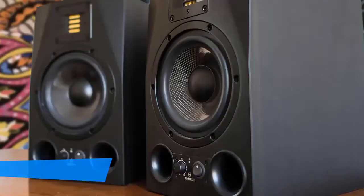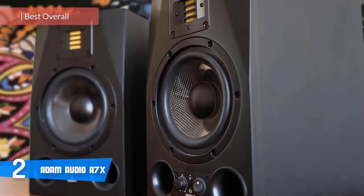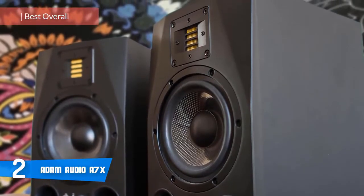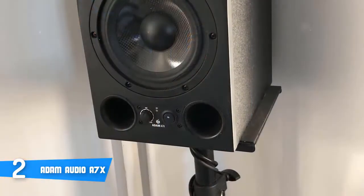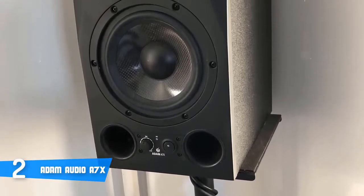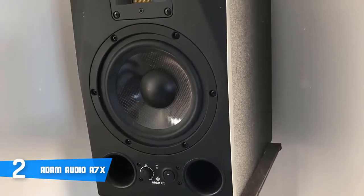At number 2 is the Adam Audio A7X. The A7X is Adam's most successful near-field studio monitor. An active vertical two-way design, the versatile A7X implements a balanced sound with crystalline high-frequency reproduction, clear mid-range, and superior transient response. The A7X's large front baffle bass reflex ports are precisely matched with a bass mid-range driver, giving the speaker powerful yet controlled low-end punch.